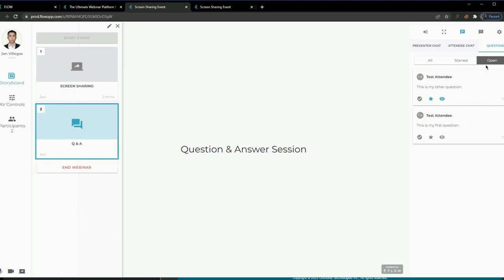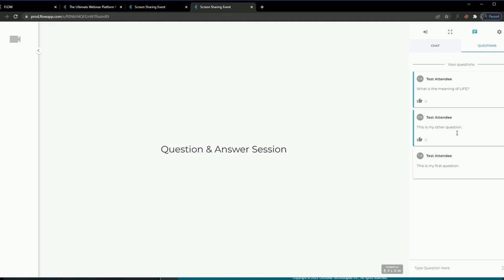If the question has already been answered, you can just make sure that's checked: mark as answered. Basically, this is what the attendees see. If you look here, there's a blue edge on the question, meaning that it's already been answered. But if it's not answered, it looks like this.